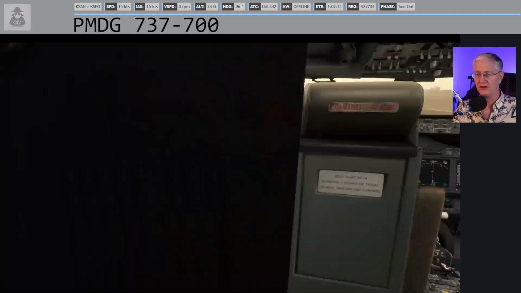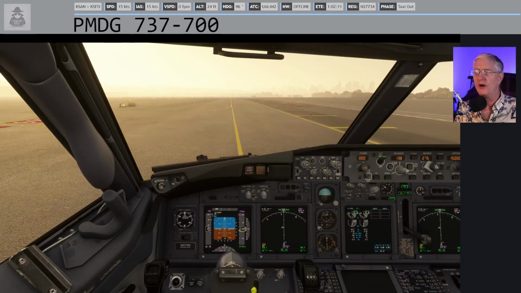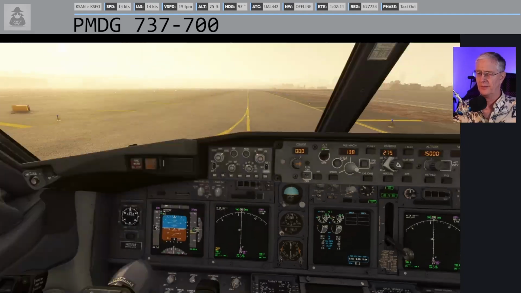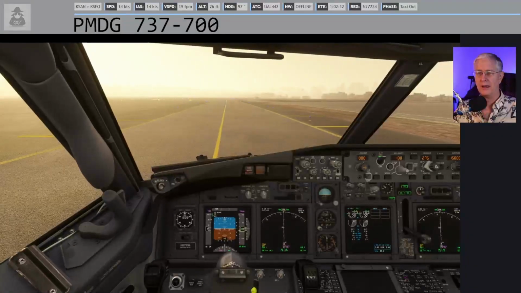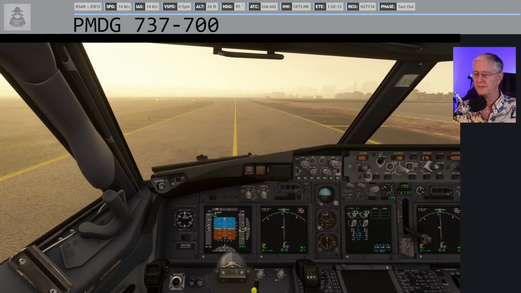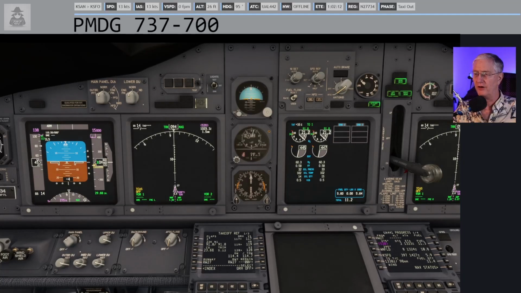Leading edge slats are looking good, and it appears to be a foggy morning here in San Diego. Everything's good here. I'm going to go ahead and, it's probably too soon. Maybe you do that as soon as you make the turn onto the runway. We're going to turn on traffic. And get back on our center line. And everything's looking pretty good so far.